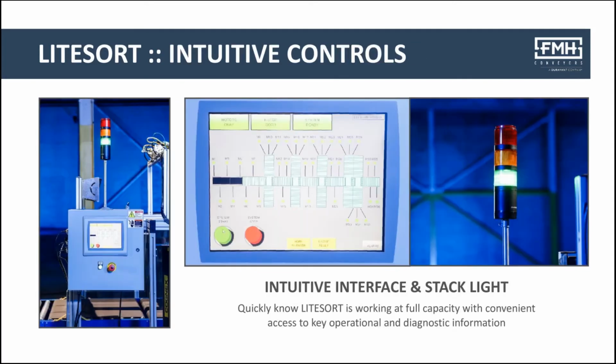We also have set up an intuitive interface and a stack light. This will give you the ability to diagnose the system and fully give you a rundown of what the system is doing. So that's also integrated within the gapping and tunnel component of the LITESORT.